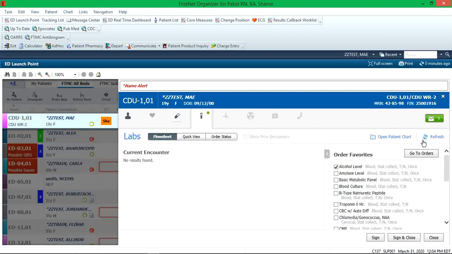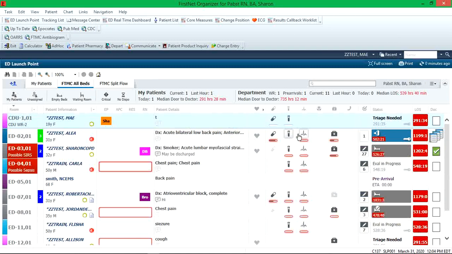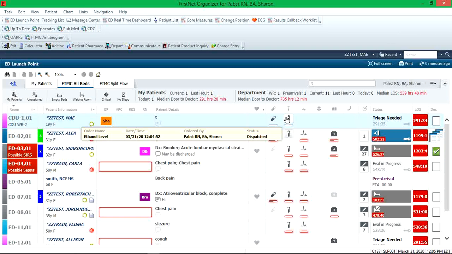It goes to my tray and I slide down and sign. And my order has been placed. And for everyone to see that looks at launch point, they can see that this ethanol order has been placed, the time, the ordering person, as well as the fact that it says dispatched.